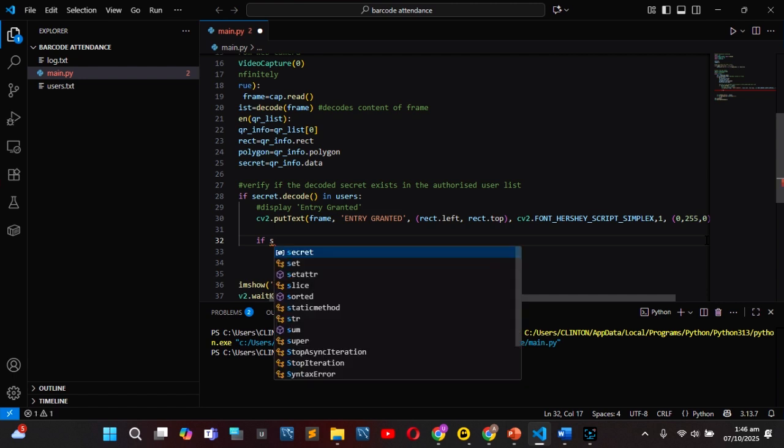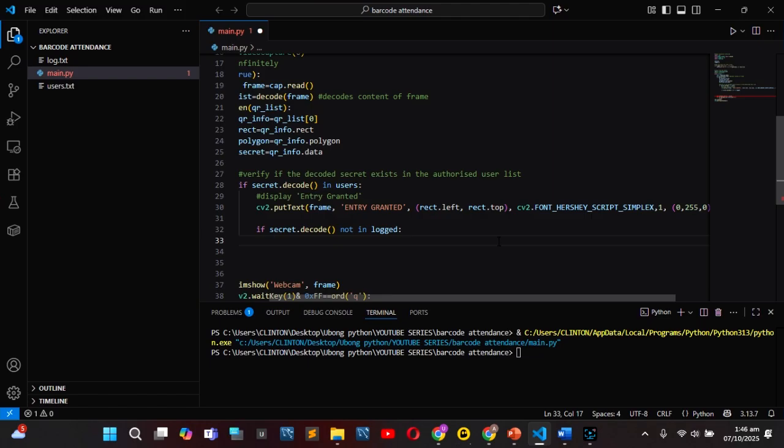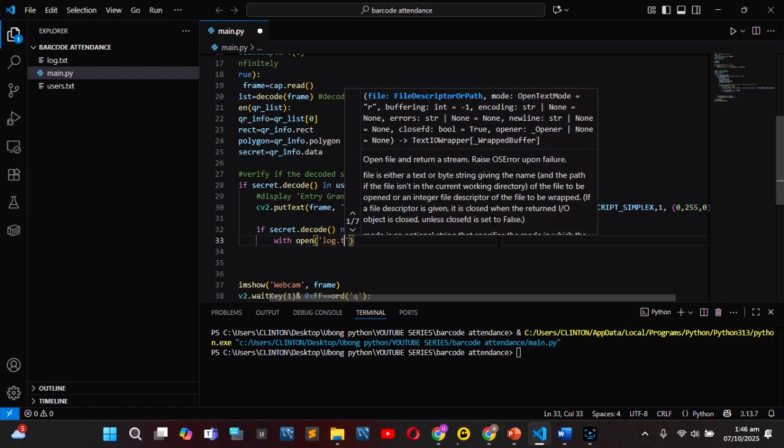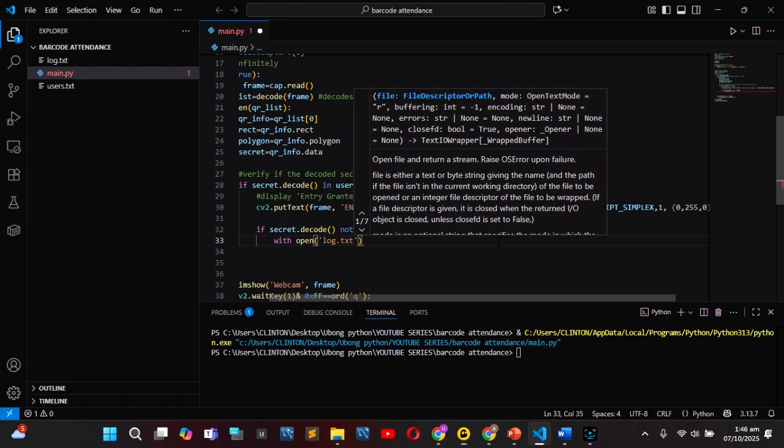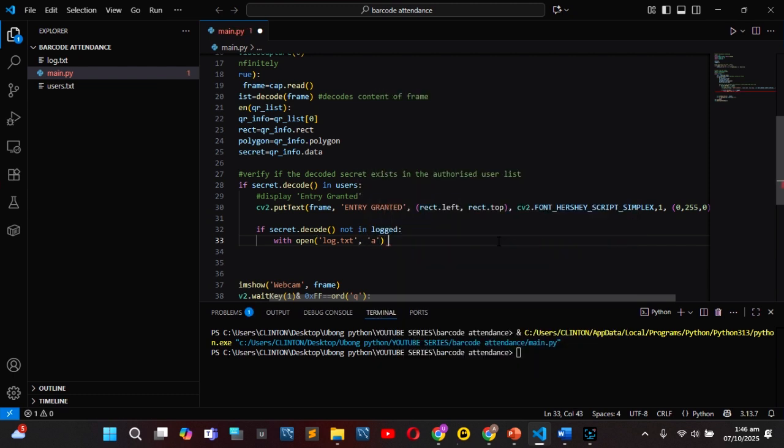So if secret dot decode not in logged, right? If it is not logged, then we're going to use append mode because we don't know if something is there, as f.